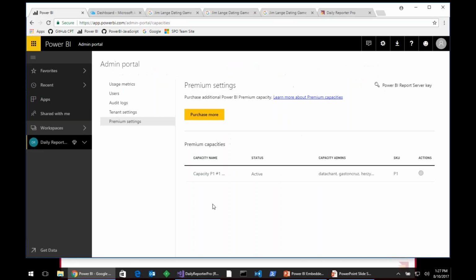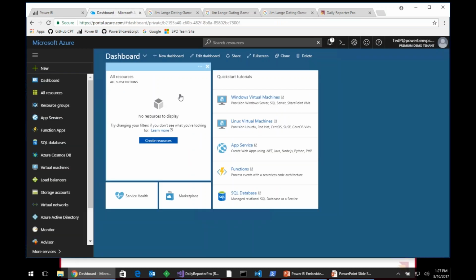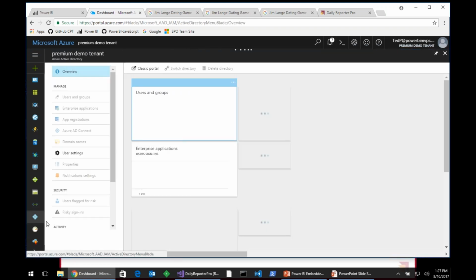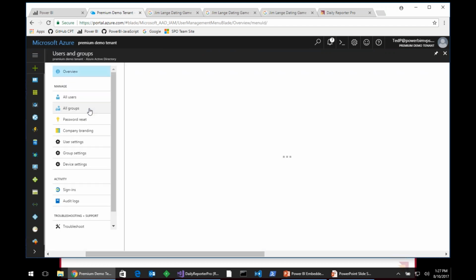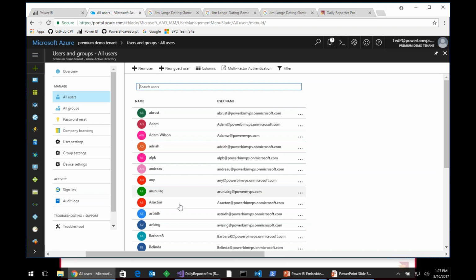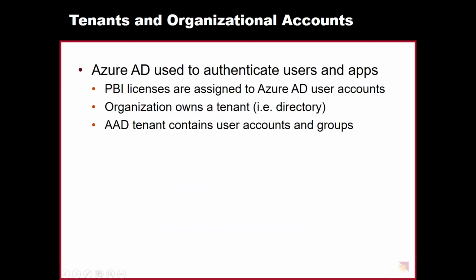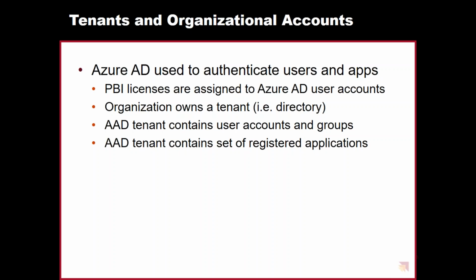Let's put some context around this. Let me go back here to Microsoft Azure and the Azure portal. Let's go to Azure Active Directory. As I get here, let me see all the different users and groups that we have inside there. It's basically just a big group of users. We can add more users. That's great. There are also groups, and there are ways to create Office 365 groups like an App Workspace, and there are ways to create lighter weight groups. Now here's the big point.